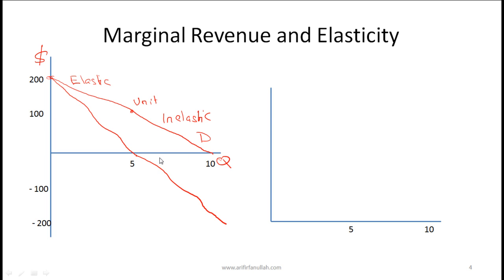Now, how does this correlate with the total revenue curve? Remember, when your price is very high but quantity demanded is 0, the revenue will be 0. When the quantity is 5, we are unit elastic, and at that point the revenue will be maximum. And finally, when you decrease your price nearly down to 0, then the revenue also comes practically down to 0. So your total revenue curve sort of looks like this. It starts at 0, ends at 0, and is maximum where your quantity is 5. So on this graph, the x-axis was quantity and the y-axis was total revenue. So that's your marginal revenue and the relationship with total revenue and elasticity.